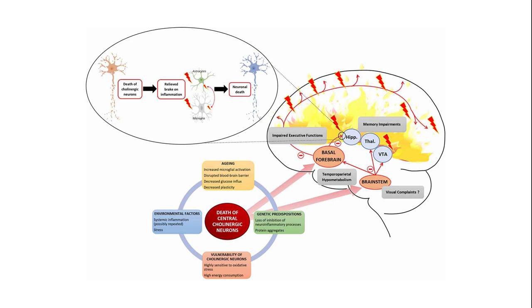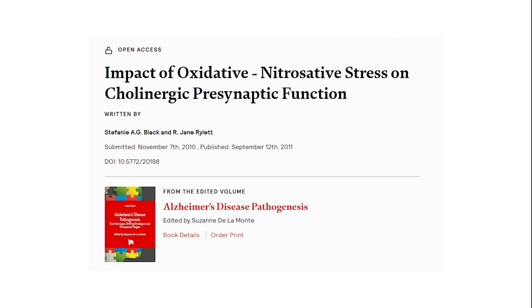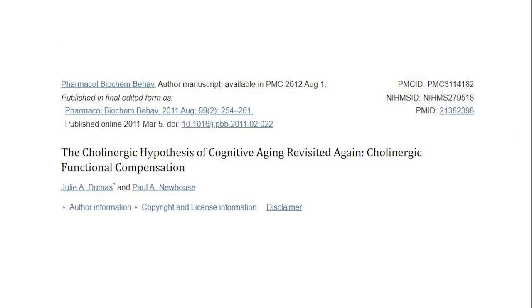These neurons also have a high turnover of energy, meaning that they require good mitochondrial function. Therefore, mitochondrial dysfunction probably plays a key role. Damaged mitochondria and oxidative stress impair the release of acetylcholine and can inactivate its receptor. The cholinergic hypothesis of cognitive aging suggests that a combination of these events likely leads to an impairment in the cholinergic system as a whole. There likely isn't just one cause for low acetylcholine levels, but many, and low levels are associated with reduced cognitive function and memory loss in older adults.